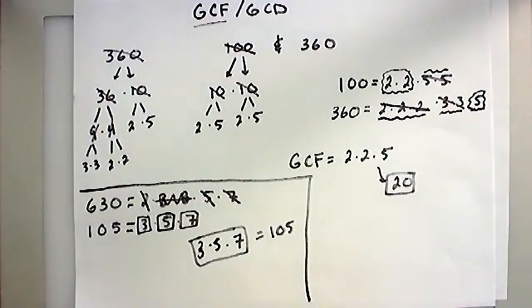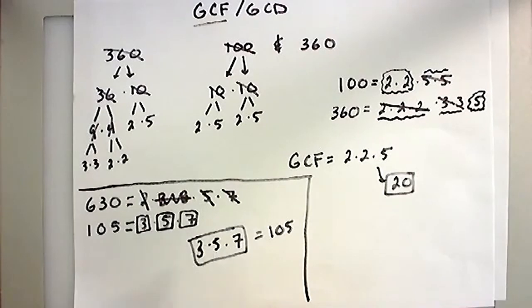This can be a little bit confusing for people because this is not something you may have done before. You might have done GCF before, but probably with numbers like 12 and 6. And you said, what's the GCF of 12 and 6? Oh, it's 6. I just did it in my head. We're going to be asking you to do bigger numbers like this. So you need to get in the habit of doing this with the prime factorization, okay?